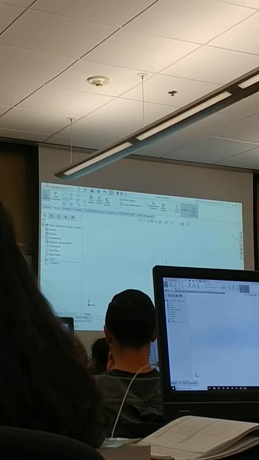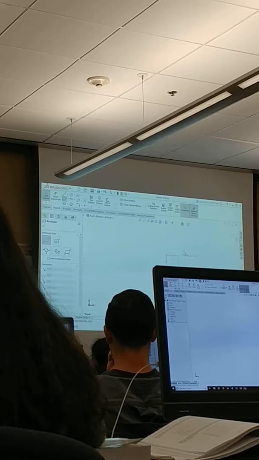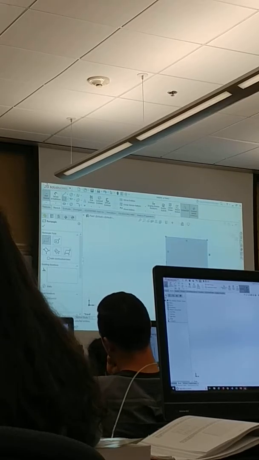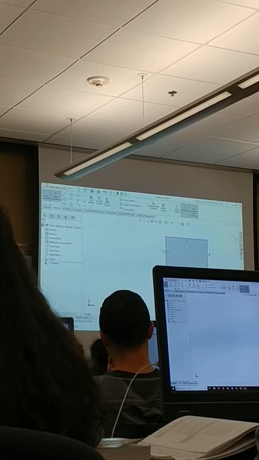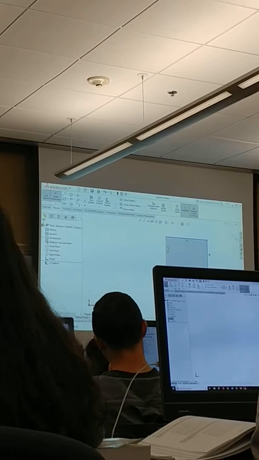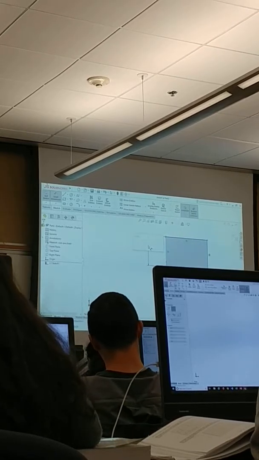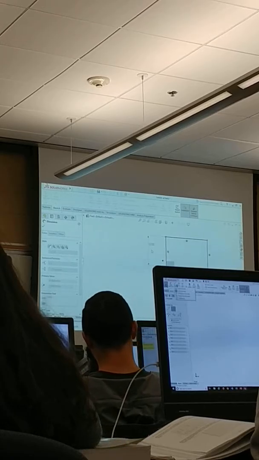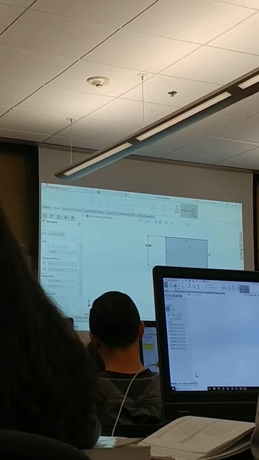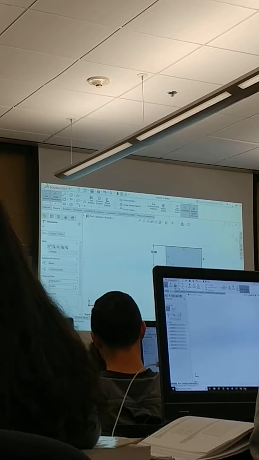So now I'll do the corner square. We start with a block, and I need to dimension this thing. So I go to Smart Dimension, it's right up here, and I'll click that. I'll click an edge, and you see it highlights because it thinks you want that edge. I left click and I get a number. So I hit 10, go over here, and I'll make that 20. So 10 by 10, okay.